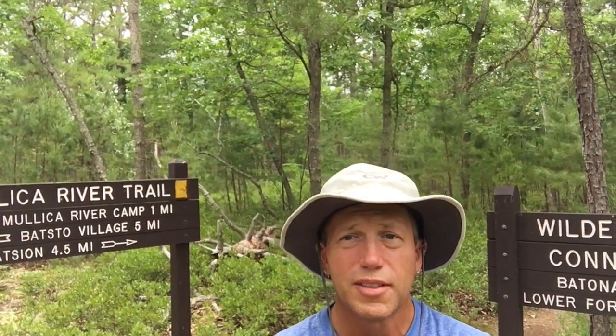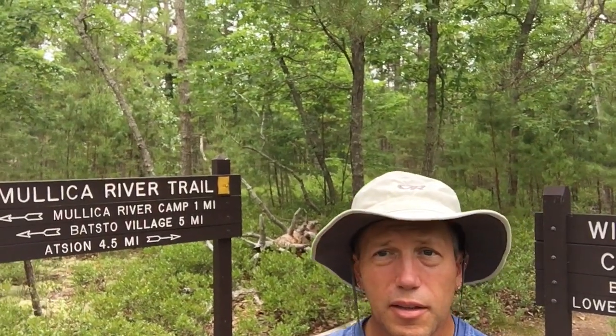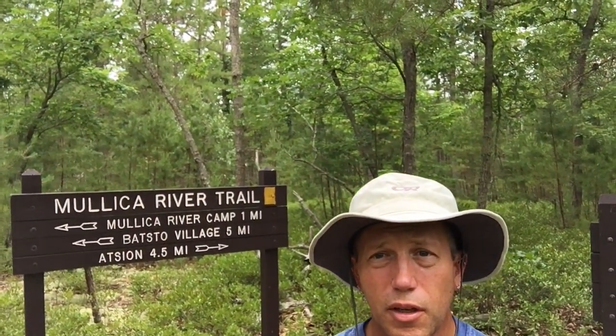All right, so 2.7 miles later, we're back at the Mullica River Trail. We've got 4.5 miles up to Atsion. We're going to do that, turn around, take this, I'll get the name of it, I swear I will. The Quaker Bridge Trail. Rain was forecast for today, and I was aware of that, but that wasn't supposed to hit until much later in the day or this evening. We've got some sprinkles. I'll put my rain cover over the pack.